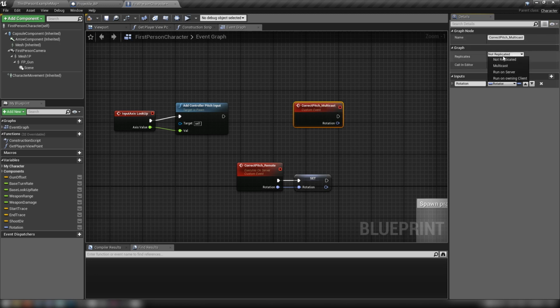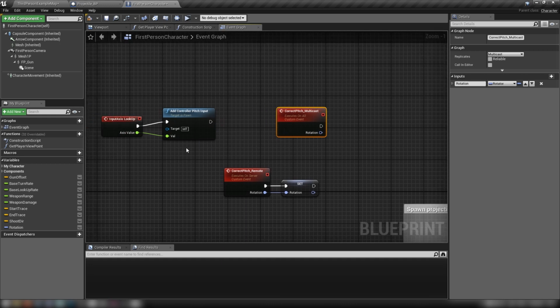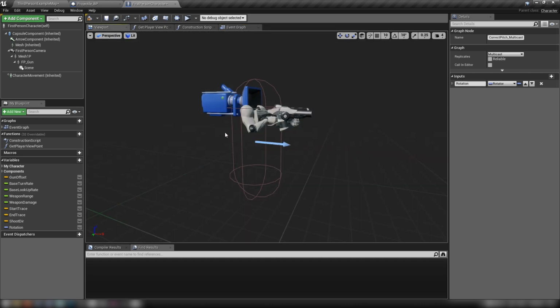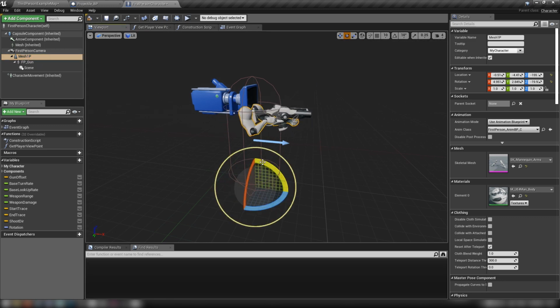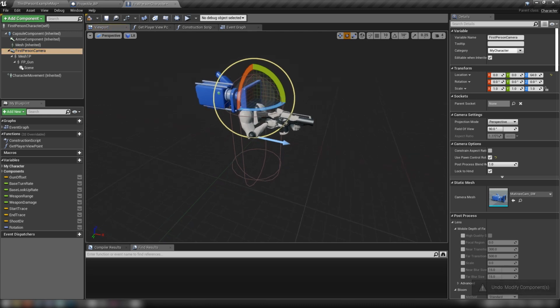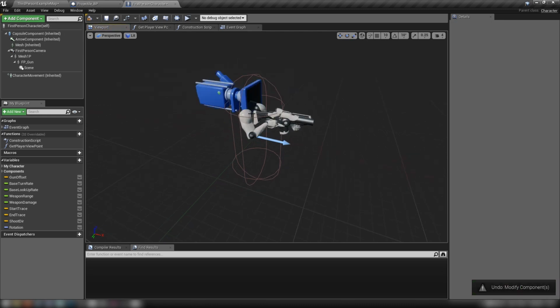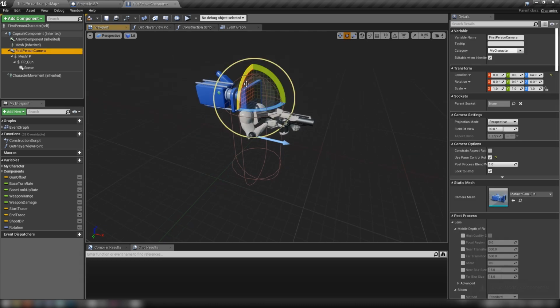We're going to set this one to multicast, so it's going to run on everyone's instance of the game. Then from here, we need to set our pawn up, because at the moment the mesh is parented to the camera. So when the camera rotates us left and right, it's going to rotate the mesh.